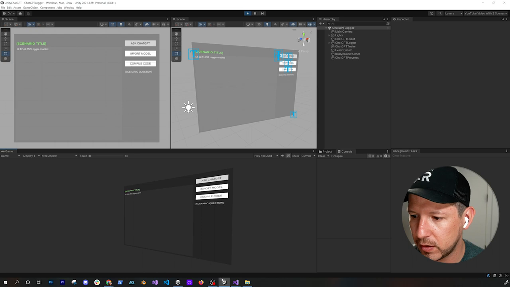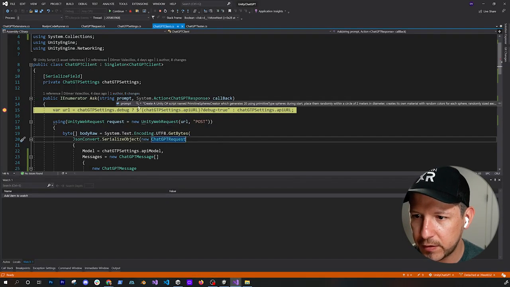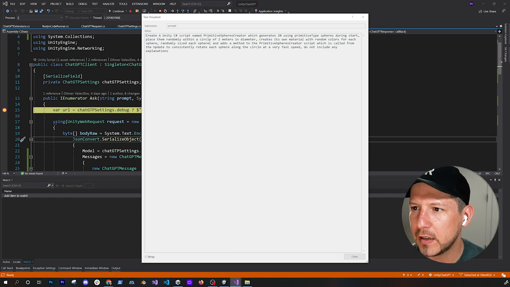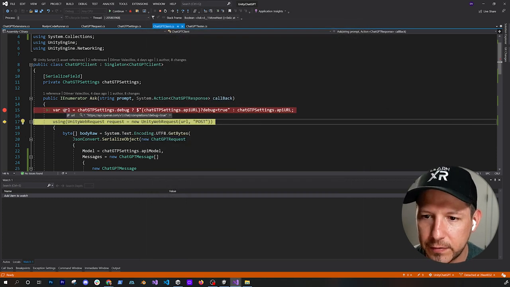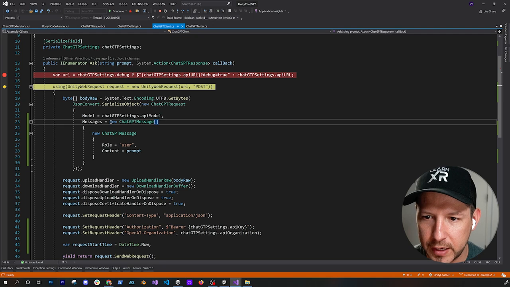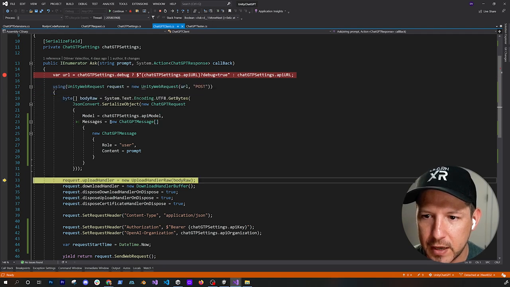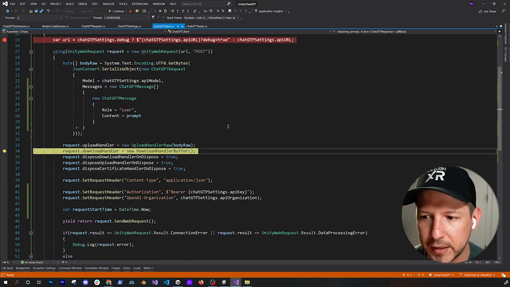I'm going to call Ask ChatGPT, and then go into our code. Make sure that we have the prompt, and if we go into the prompt, it looks like we have what we specified through the inspector. If you look at the URL here, we have the new endpoint. I'm going to unpause this, step in, and then step over. Now we have the bytes of this JSON serialized object, which is required for making that call.